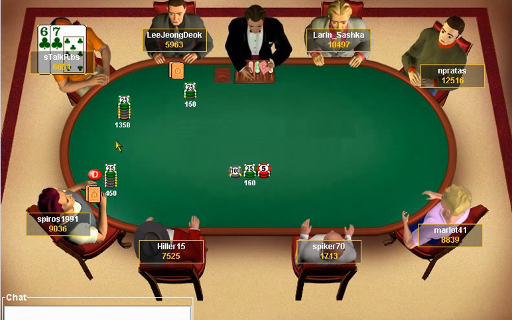Sizing, it's a little on the big side. I'd make it more like 11 something. But obviously you're out of position, so you want to de-incentivize the idea of flatting from the villain. So making it fairly big is perfectly acceptable. You've just kind of gone 3 times their raise size. It's a little bit big. It's kind of cash gamey, if you know what I'm saying.